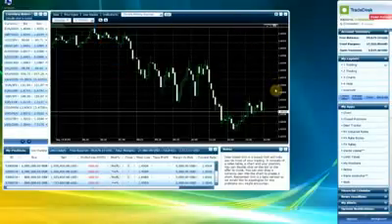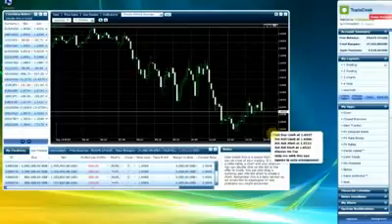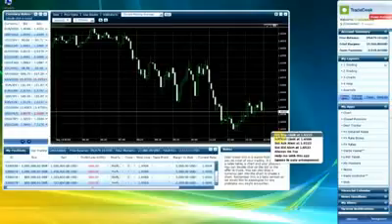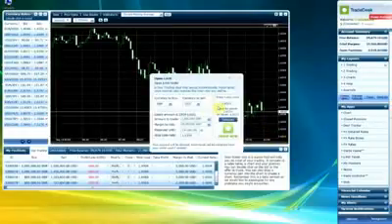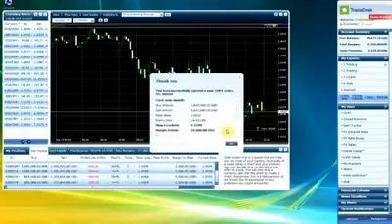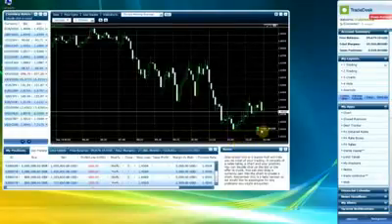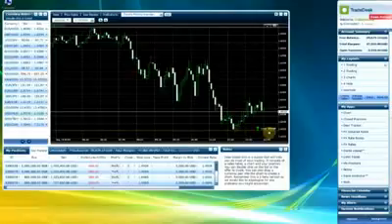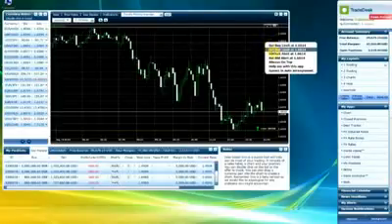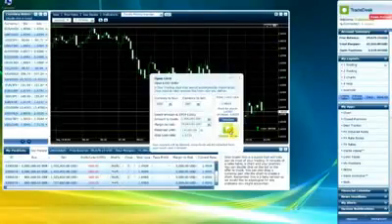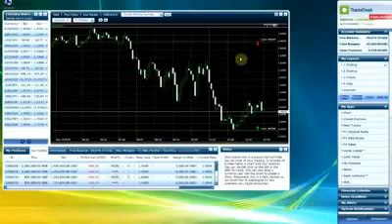Another great feature of this app is the ability to trade directly from the chart. For example, let's say your analysis suggests you should buy when the market reaches this rate. All you have to do is right-click on this spot and select Set Buy Limit. After clicking Trade Now, a new limit order will be placed in your account and will be visible on the chart here. And you do the same action if you want to sell at a certain rate, like this.